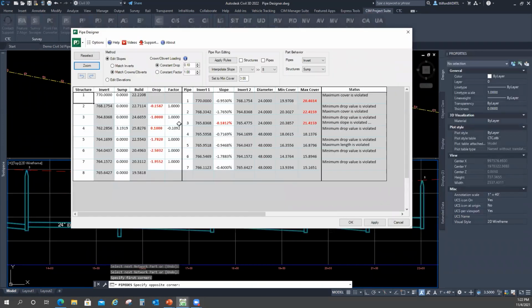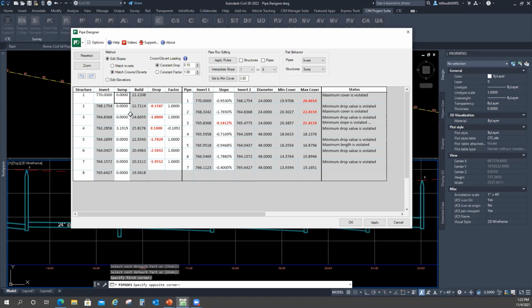In this interface, all these tools in here, or this interface, is an Excel spreadsheet, basically. So any kind of function I can do in Excel, I can do within this spreadsheet. Now, if you look at this, the things that are in white are editable. The things that are in gray are not editable.